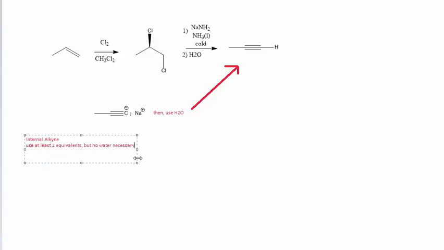So that was the first example we looked at. But if you're looking at a terminal alkyne, use at least 3 equivalents, then water to reprotonate. Okay? This entire series of arguments is actually pretty subtle, so I recommend, if you didn't understand it, going back and watching this again. Okay, that said, let's move on to the next type of reaction that's important to look at.